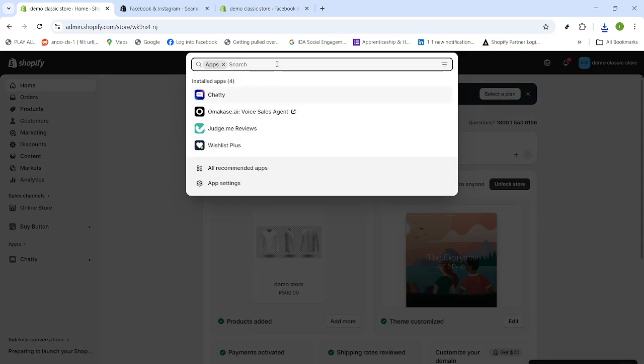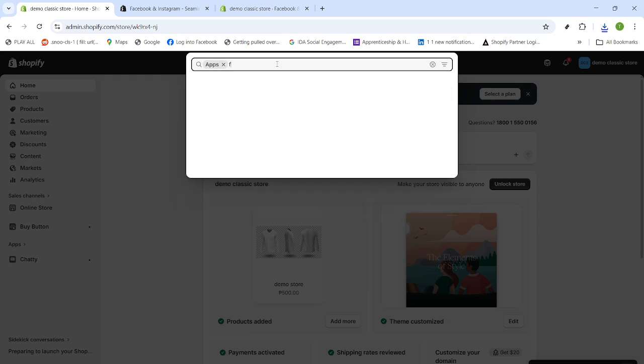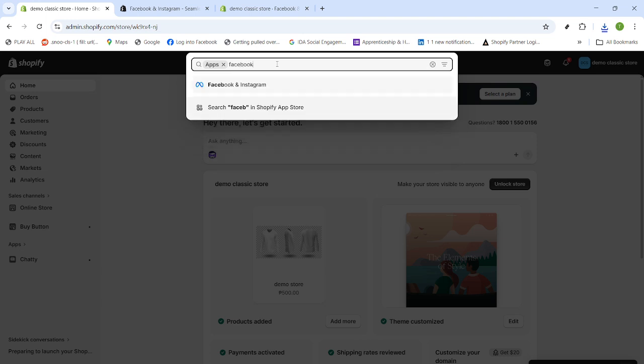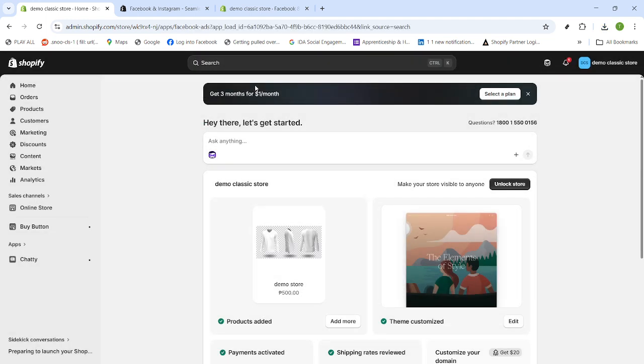First, open your Shopify admin in your browser and sign in. This takes you to your main dashboard. From here, look toward the left sidebar and click into the area where you can search or access your apps. You'll see a search field at the top of the admin. Click it to highlight the box so you can type.